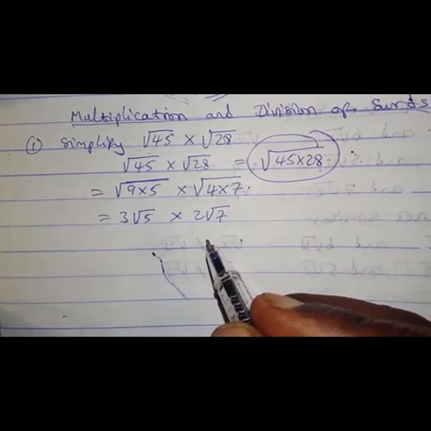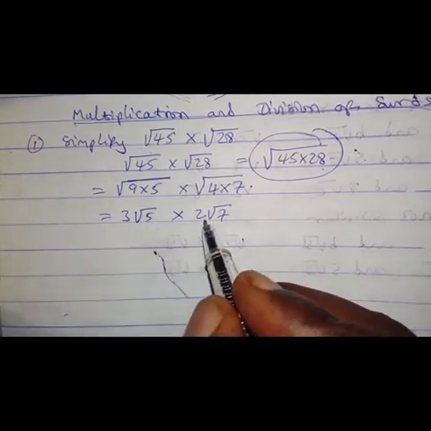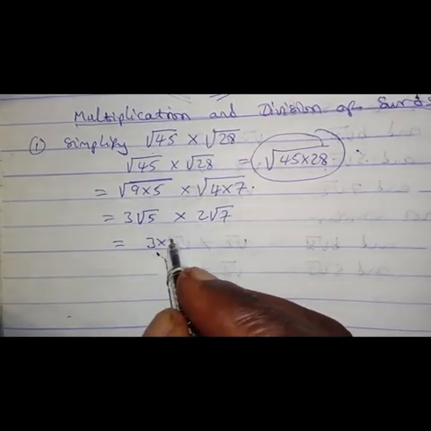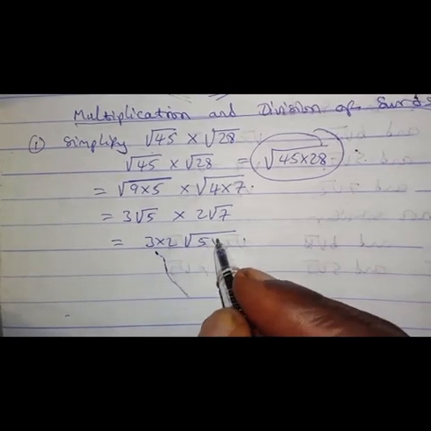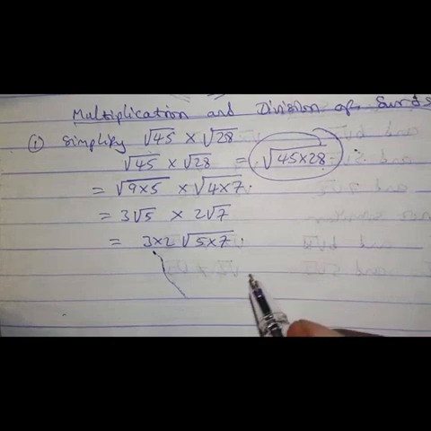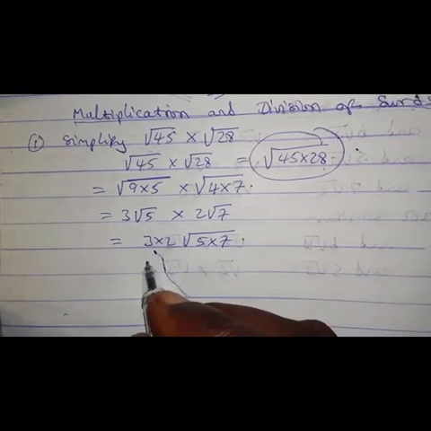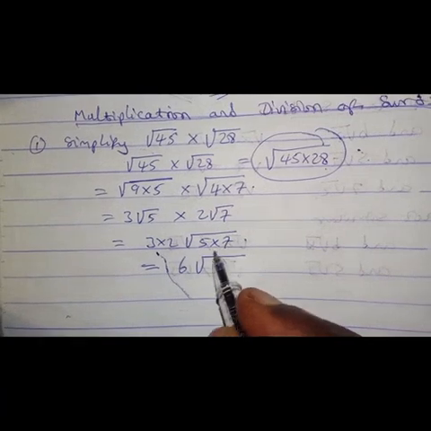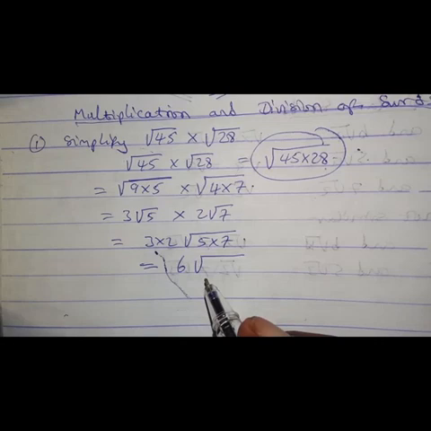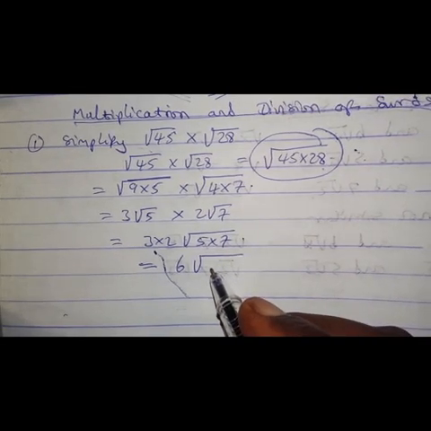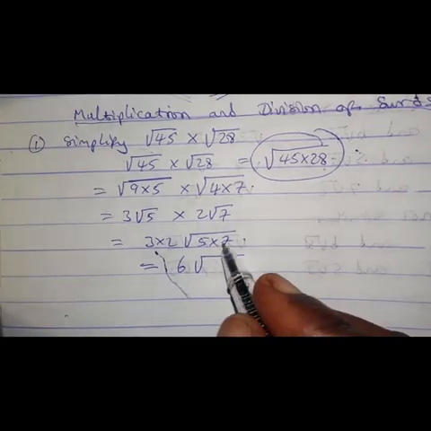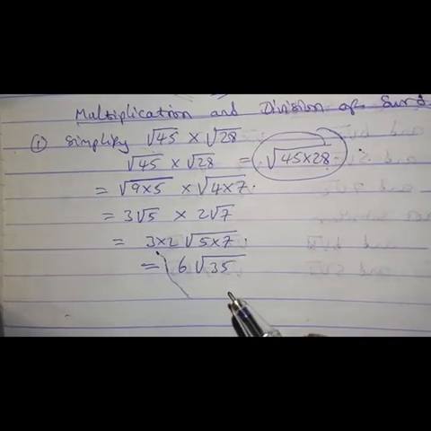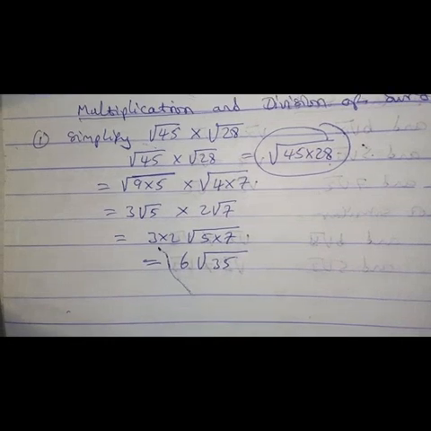So how then do we multiply? All you need to do is to multiply the rational numbers and also multiply the irrational numbers. So we are going to have 3 times 2, then root 5 times 7, according to the rules of multiplication that we had earlier. So when that is done, this will be equal to 3 times 2 is 6, then root 5 times 7. You can see that the two numbers we have are irrational numbers. So when you multiply it, it's still in its simplest form. They will still be irrational. So 5 times 7 is what? Is going to give us 35. And so you can see how we can actually multiply one surd to another.